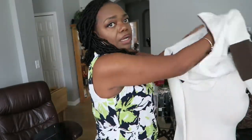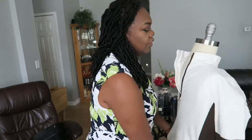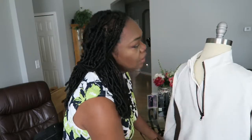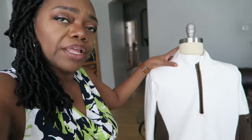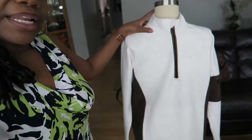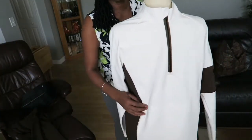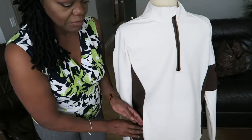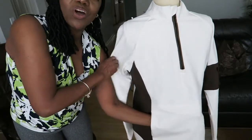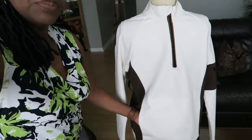And I'll put it back on here because I want to show you this other feature of this pattern. This feature is pretty cool, and it's the front pocket. There is a front pocket which is not very quickly visible. But what I didn't care for is, let me show you here, the pocket is not separated. It actually goes all the way across. And the pocket is right here in the front. It's right here. There's a side in the seams. But as you can see, if I put my hand in here, it goes all the way across. There's my fingers. So it's not very deep either.